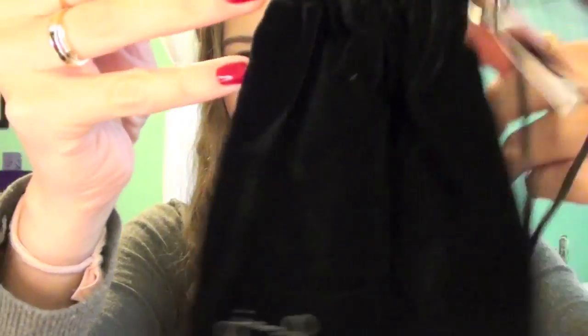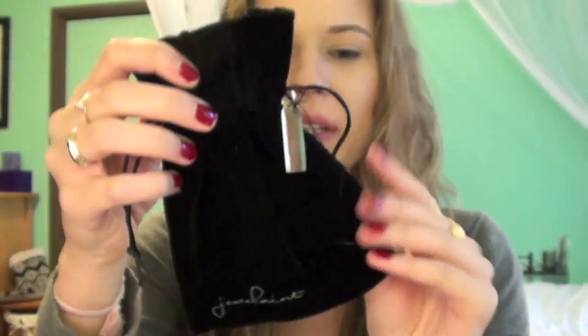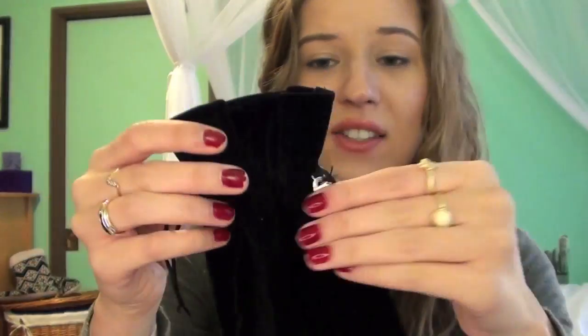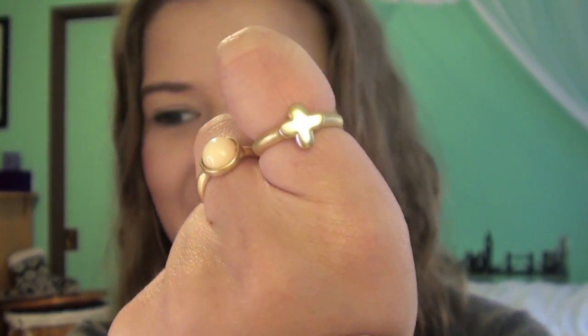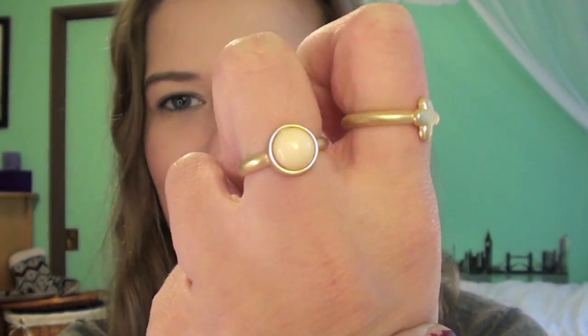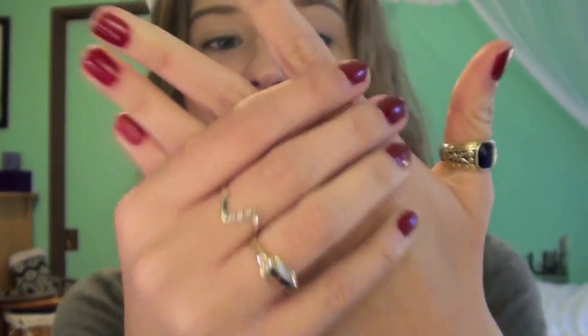Packaging-wise, the rings came in this little black satin silky pouch that says Jewel, with a cute little tassel. I got three rings in the set — it's the Celtic ring set. The first one is blue and gold, so pretty — it reminds me of a class ring. The second is like a plus sign, kind of a Celtic cross. And the third is gold with a little cream band.